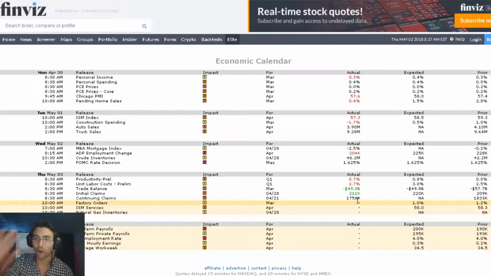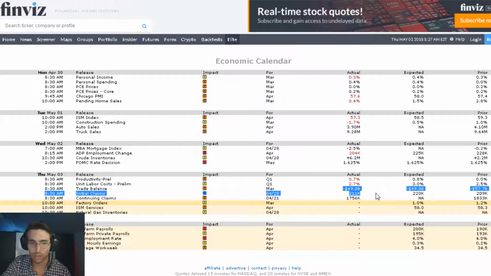I just want to say overall, data is mixed, more showing a slowdown rather than mixed. You see we have one good number here. Wait a minute, no we don't. There's not one green number on this sheet so far. Pretty much almost every number, the only green number would be crude inventories. Rate decision unchanged. That's good for the markets. Here we go. Two greens. We got that trade balance decrease. Okay, let's get into it, guys.